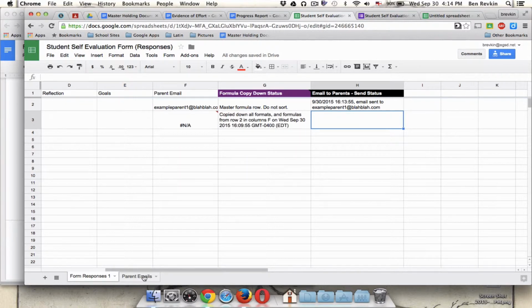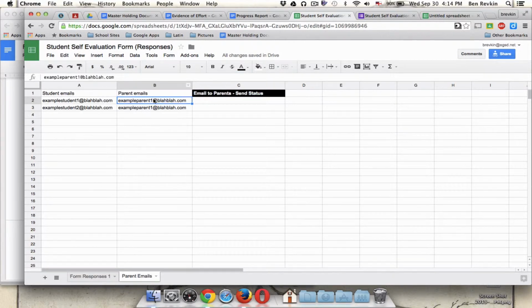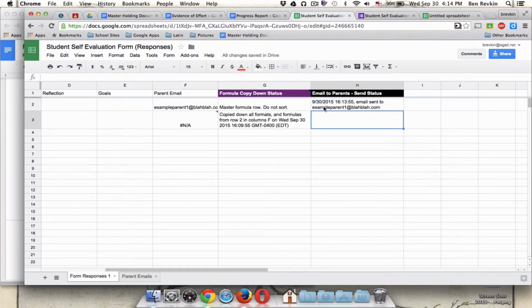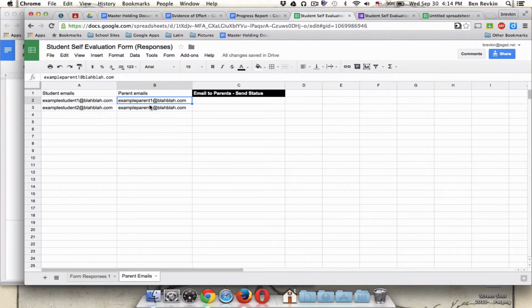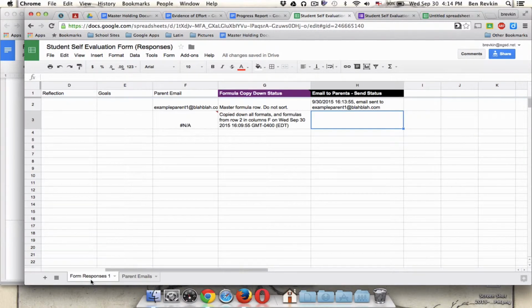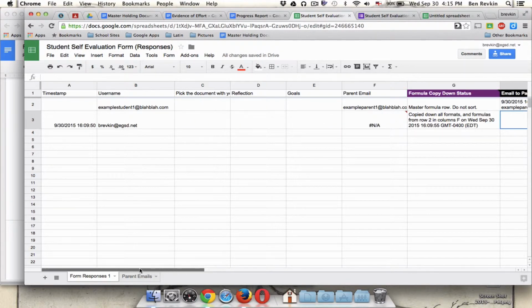Occasionally I get bounces back with email if I have a typo in the parent emails, for example. And so I'll come back in here and delete the send status of that. I'll make sure I fix the email on the parent emails, and then at midnight that night it will send again to that parent whose email I've now fixed.